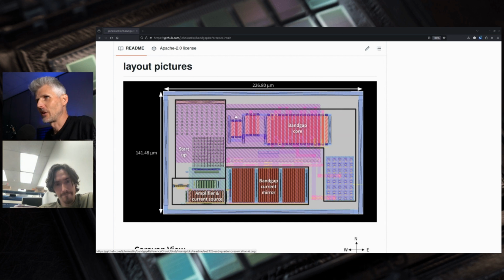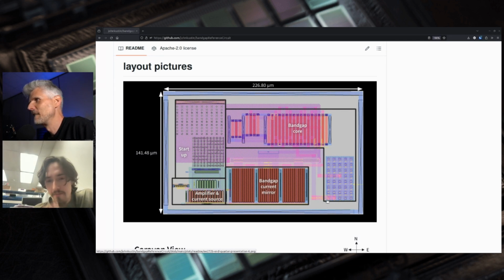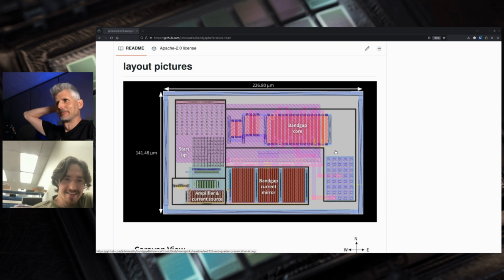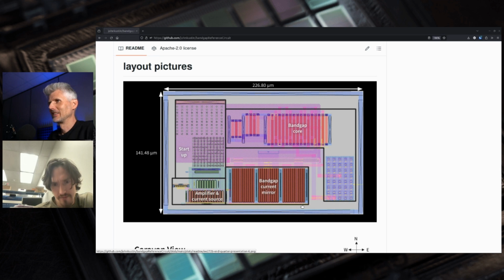We've already seen these. So, these are the resistors and the JFETs. This is like that startup transistor. Here's the current mirrors. There's the amplifier and current source. Is that the output reference resistor? On the bottom right, those are the BJTs. Oh, that's actually the bandgap. Yep, that is the active area for the bandgap. And at the top of the bandgap core, where the text is overlaid, those are all the resistors. Okay.